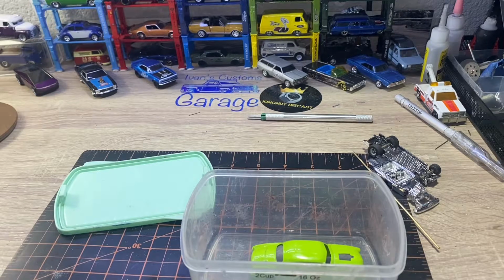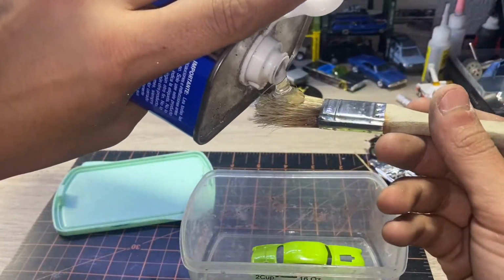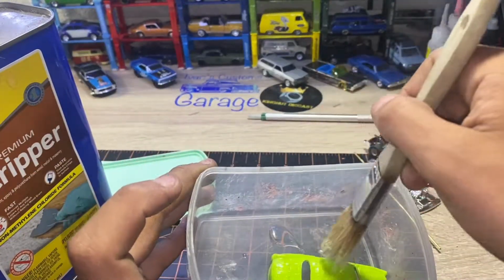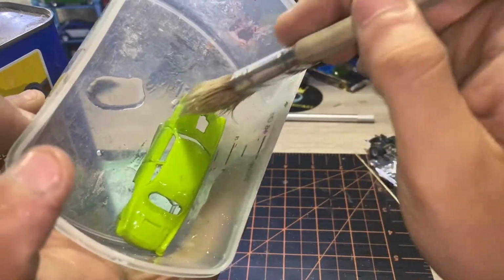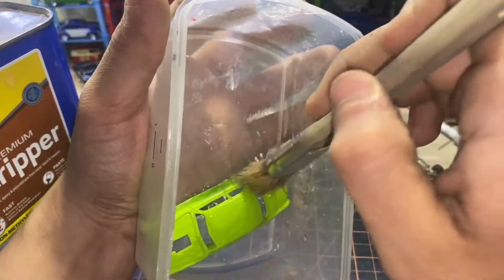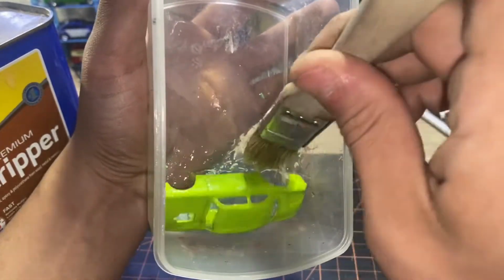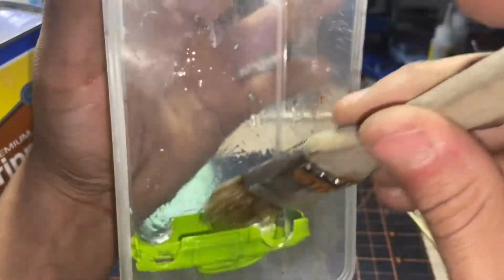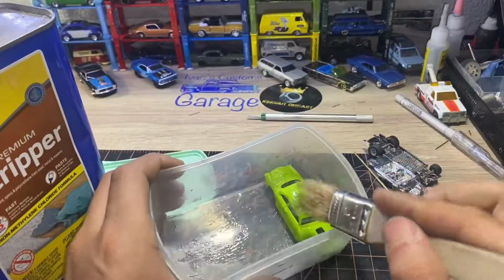All right, put it in a container. As always, you guys want to be careful with this. I express myself every video how careful you gotta be with this. So just have your cautions with it. And we're just gonna paint it with it. And we're gonna leave it right there for now.